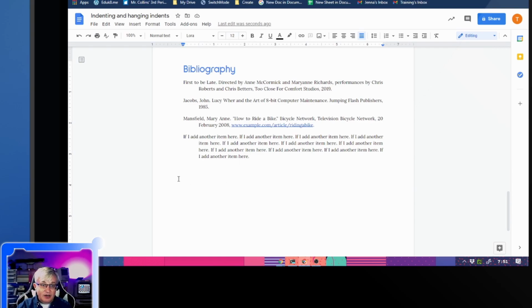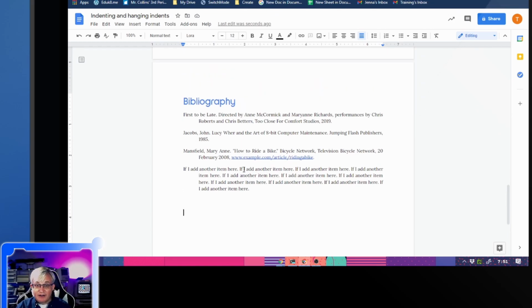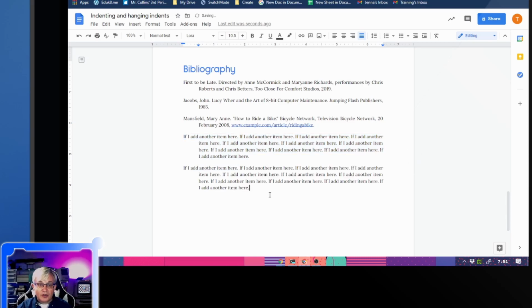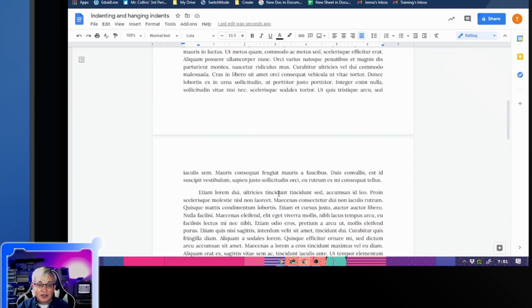If I click down here where I had some lines after that, I didn't highlight it, it sets my indents back to normal. So it's a real pain because it's paragraph by paragraph, and a paragraph is lines of text until you hit return. But if I click up here and hit return, you'll notice it stays the same for this next paragraph. So you can always continue on, and you'll get the hang of it after a while.